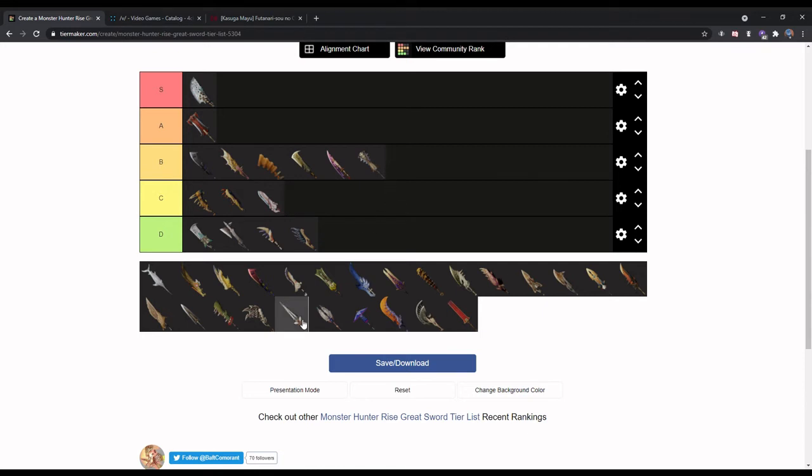Alright, Daybreak Cleaver. I really like this one. It looks like a royal great sword, you know? And even though you get it early on from the stupid chicken, it looks good. I like it. This is like peak design, I think.